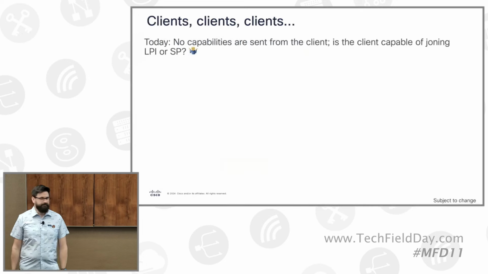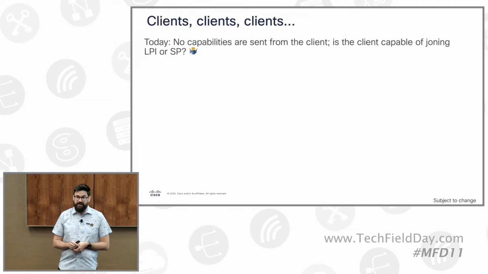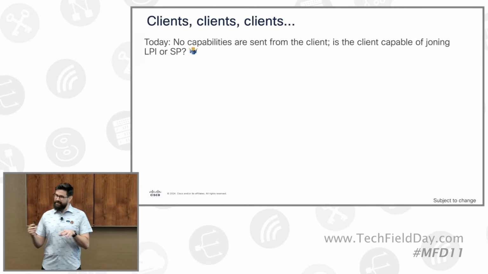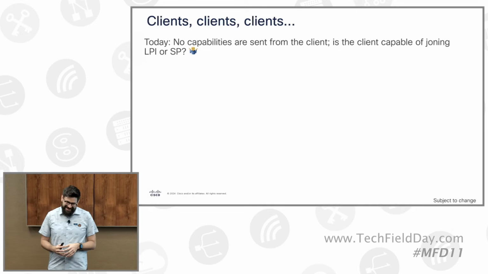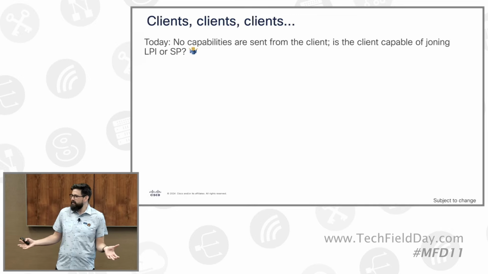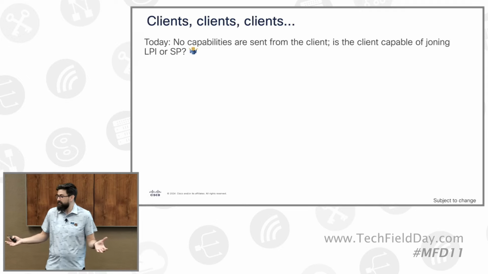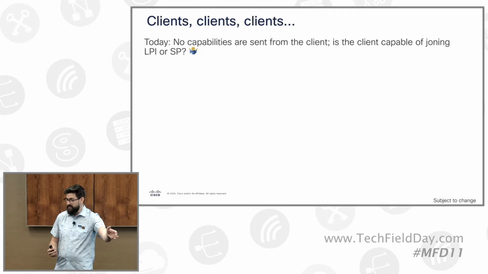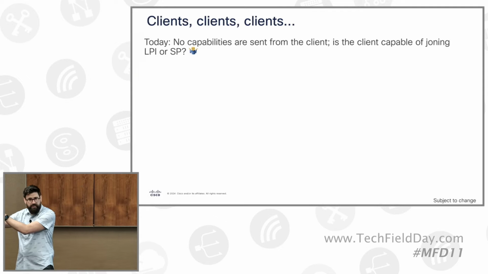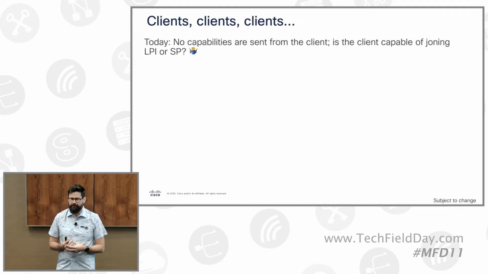What do we all love? Clients, clients, and clients. Now, back in November, I remember Keith's face, or maybe it was Sam's, when I kind of alluded to... They're so similar. Clients aren't telling you what they're capable of. Seems like a huge gap. Like, wait a minute, the clients don't tell me if I can actually operate at standard power. So Sam goes, deploys an outdoor AP, he has the client that supports it, but we don't even know if it's standard power or not. Seemed like a huge gap, right?